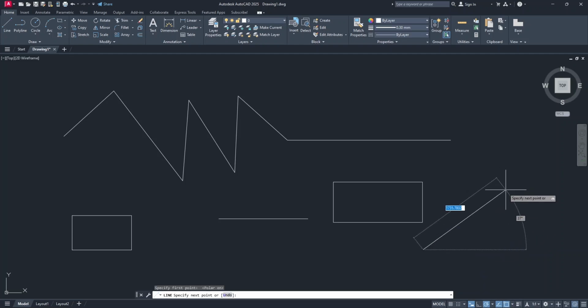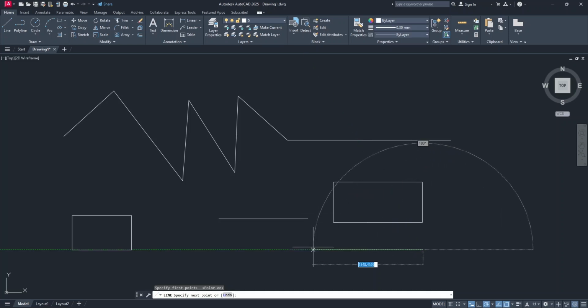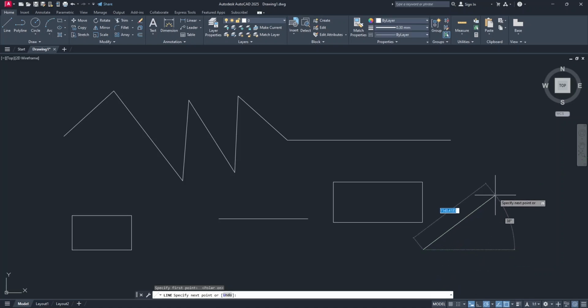Click once, point in a direction. You will see this green mark at an interval of 30 degrees. You will see another one at 60, another one at 90, and another one at 180, like that. If you reach 180, it won't show you 210, it will show you 150 instead. That's how it works in AutoCAD. Same as this one. From 0, it will show you 30 here as well.